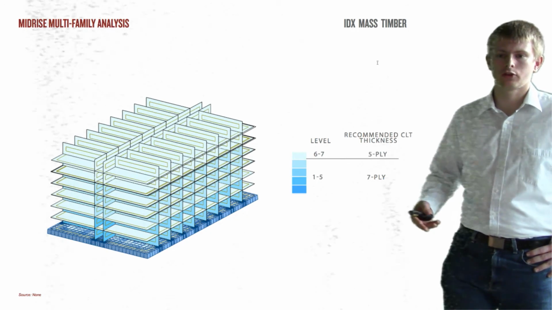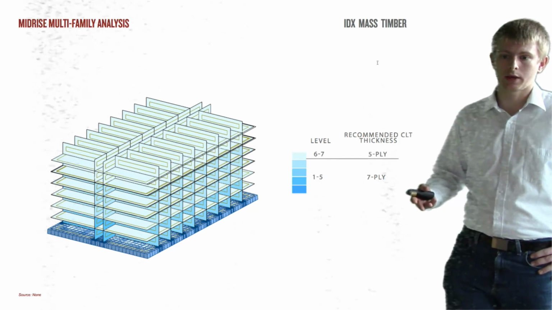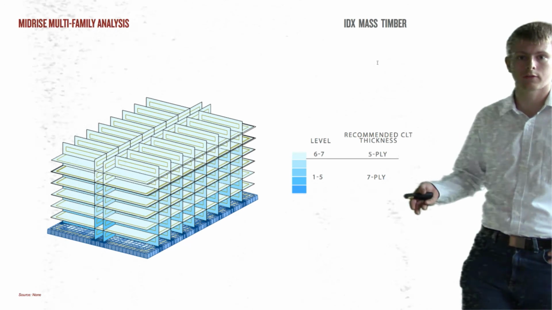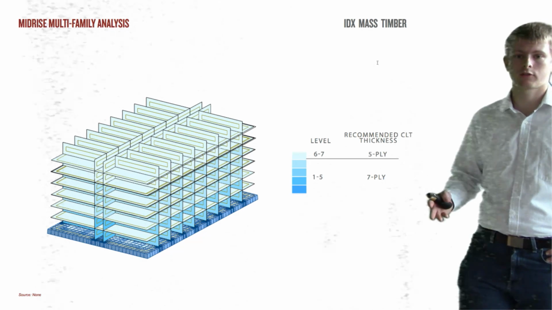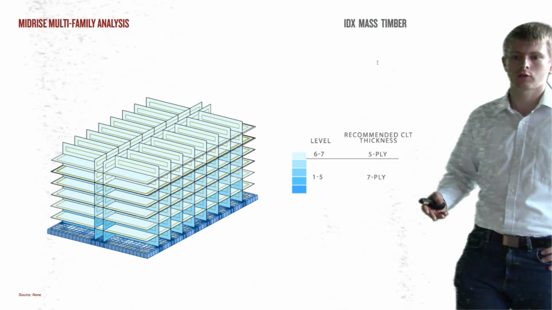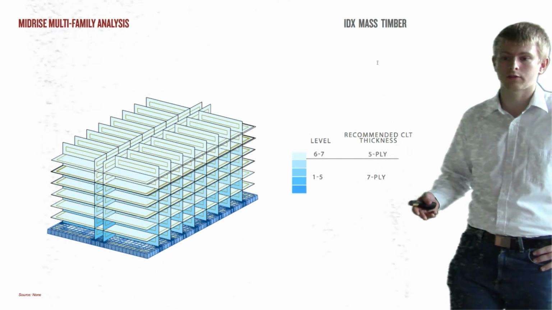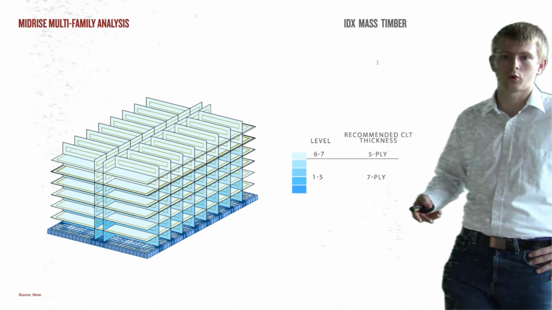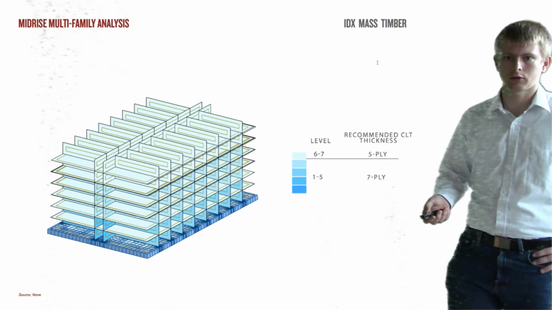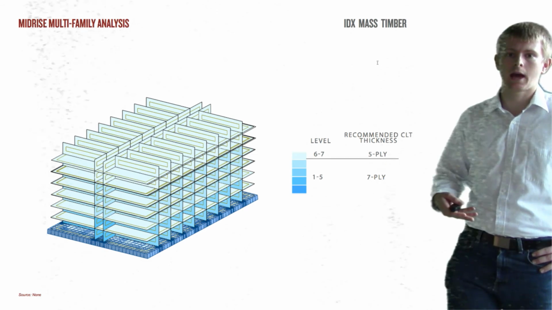Then I brought it into another program created by Autodesk called Robot, and it gave stress levels in each of the walls. As you can see, the stress increases as the color darkens. Based on that stress, we were able to come up with estimates for what thickness of CLT we would need. As you can see, for the bottom 5 floors we would recommend 7-ply at this time, and for the upper 2 floors we'd recommend a 5-ply. This is preliminary, but it's a good method because it can take more into consideration as we add complexity to our model.